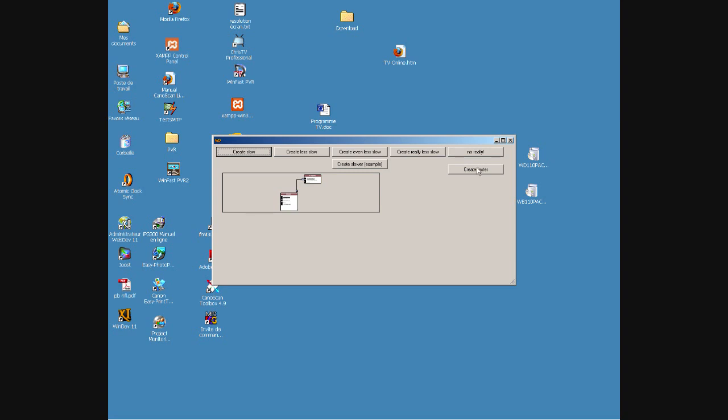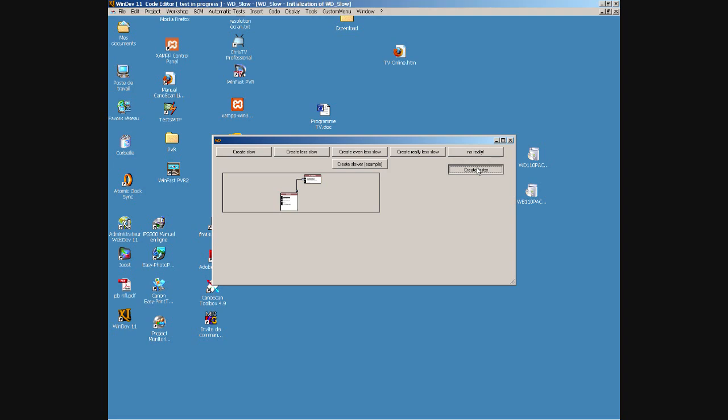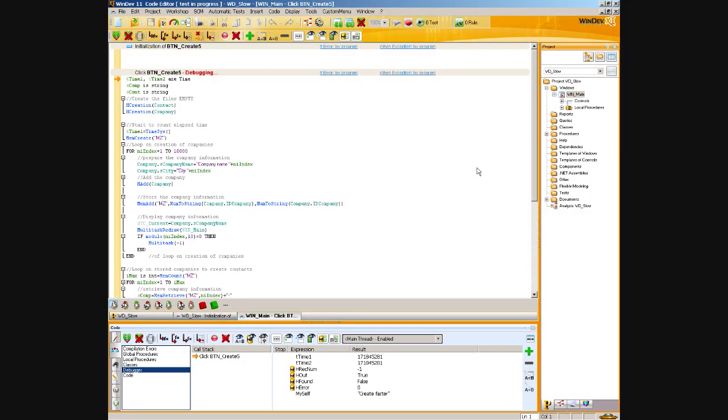So what I'm going to do, you can't see that, but I'm going to do a control pause, and then I'm clicking on create faster, and you see I'm on the first line of the button code with this arrow saying, okay, this is the line that is going to be executed, and we are going to just debug the whole thing. So that's the second way of debugging something.